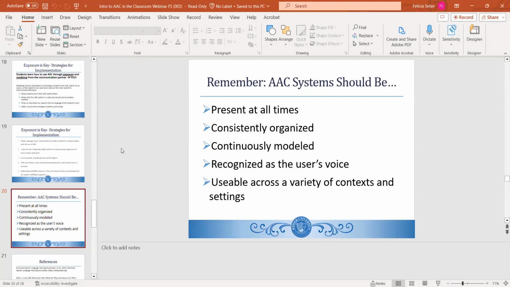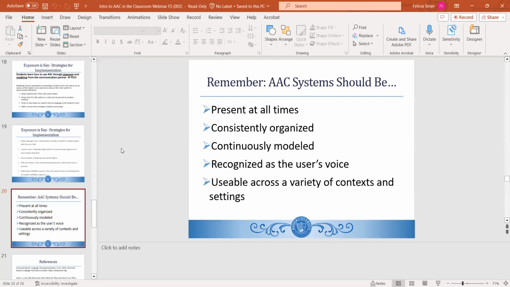Continuously modeled. So again, modeling is key for the student to understand how to use this correctly and to expand on their language skills. It should be recognized as the user's voice. Again, this is their voice. If you remove the picture, the speech generating device, that's taken away from them. And it should be usable across a variety of contexts and settings.